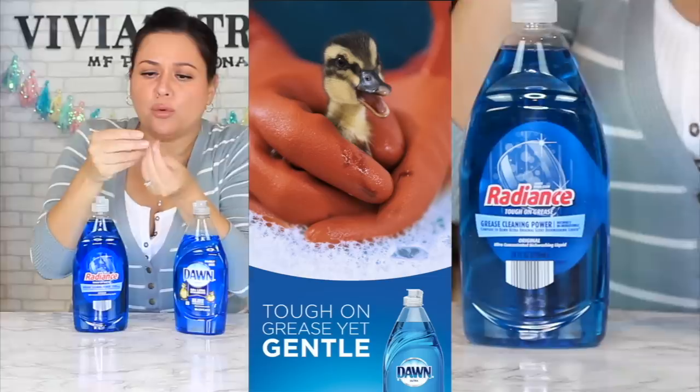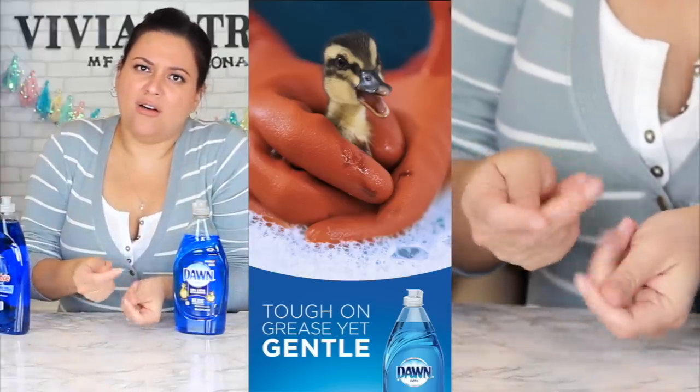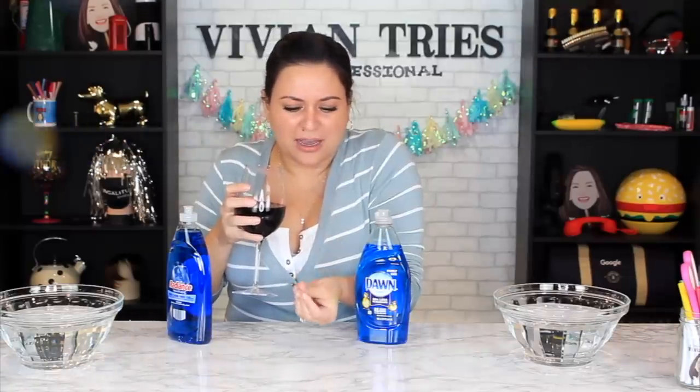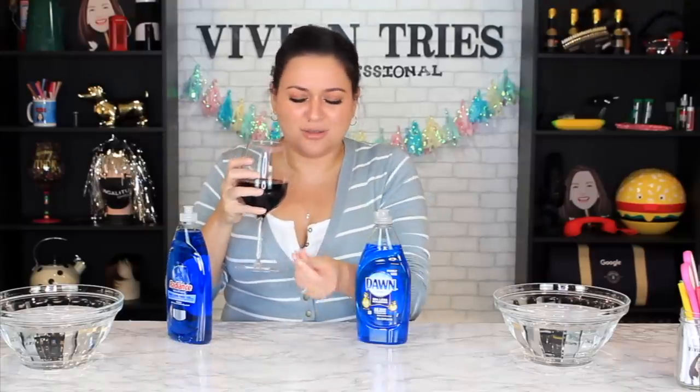In the Gulf of Mexico, where they always have oil spills, you've seen those commercials where they clean the little baby duck like that? I just want to clean the baby duck like that too. Can I volunteer for that? Because I will volunteer all day to clean baby ducks and penguins. I don't think they have penguins in the Gulf, but if you needed somebody to do that, I want to do it because that is God's work.